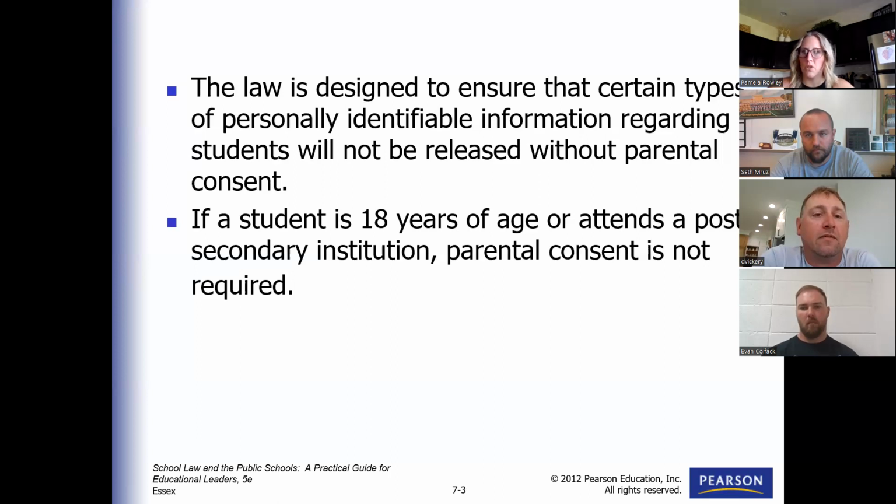Ours is similar. We pretty much have a check the box if you do not want the consent. And then we do have a PTO directory, run by the PTO, since the directory information, if they provide it. There was a really good table, I think in one of those upcoming sections, 7.1, where it said here's what goes in educational records, here's what goes in a directory. And you can release directory information. The parents just have to say if they object to it or not. So we have kind of the same protocol.